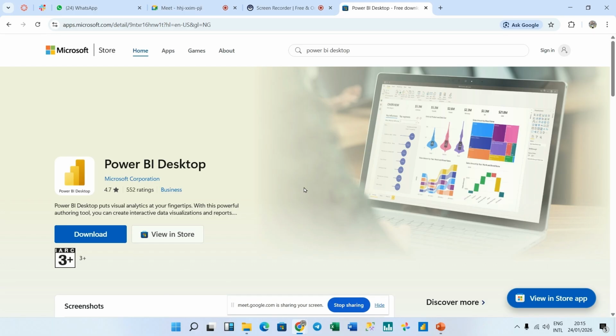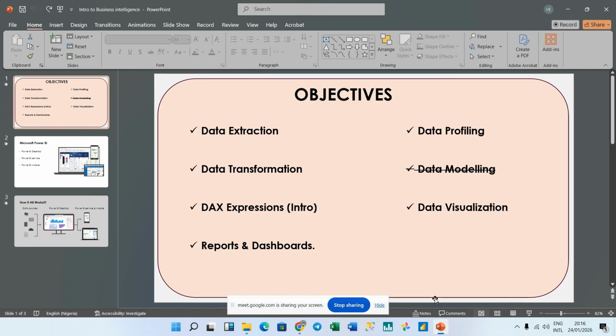So let us quickly go to what we have today on the slides. Like I told us, today is the fifth day of our boot camp, and the first day of our journey using the Microsoft Power BI. And from our objectives here, what we'll be doing with Microsoft Power BI, firstly, is we'll know how to extract data from different sources using the Microsoft Power BI. So we'll use Microsoft Power BI to extract data from different sources.